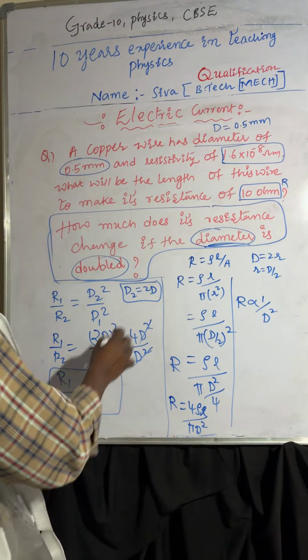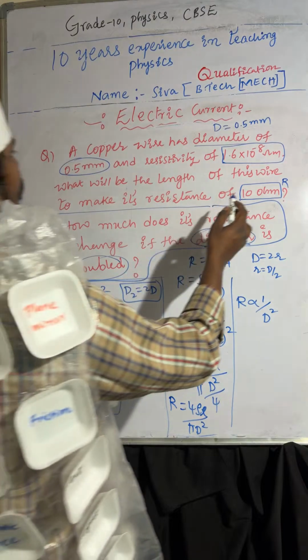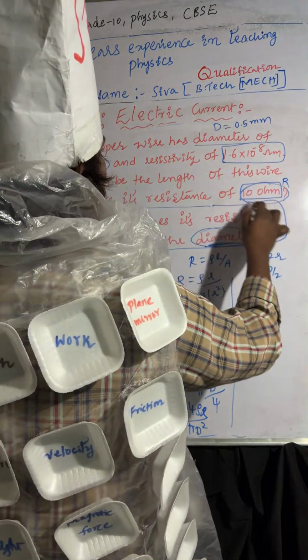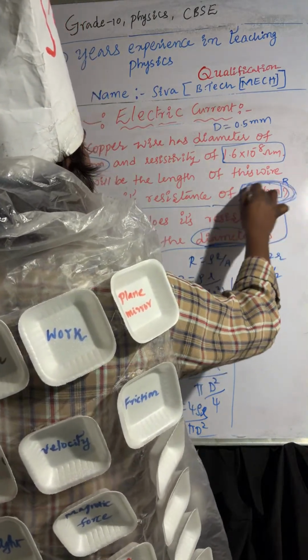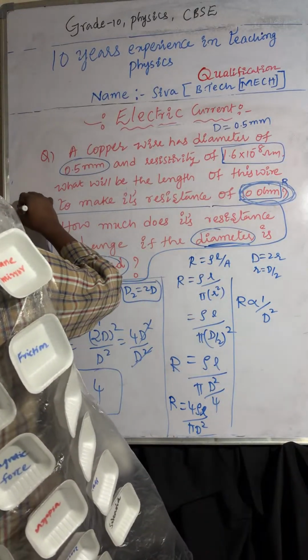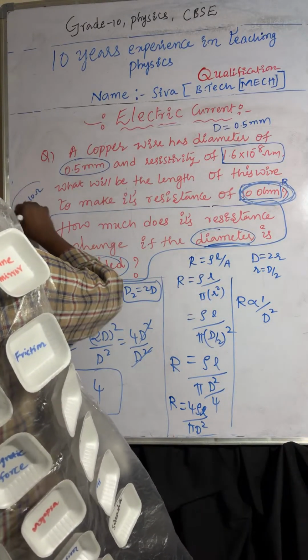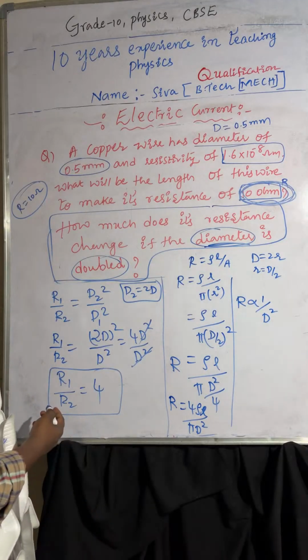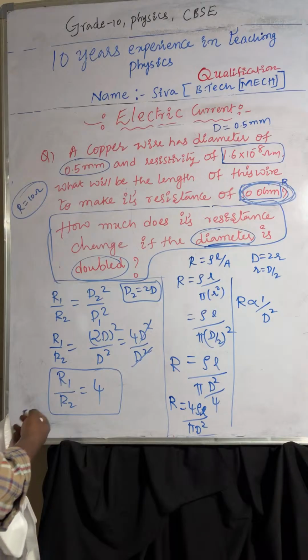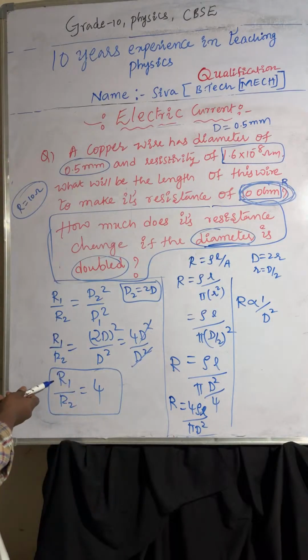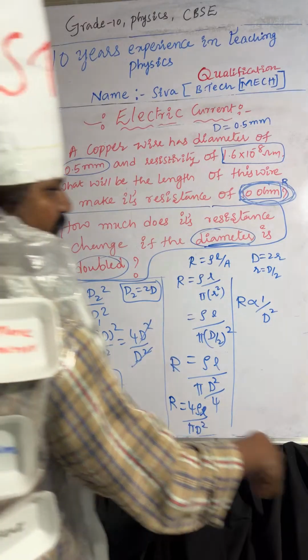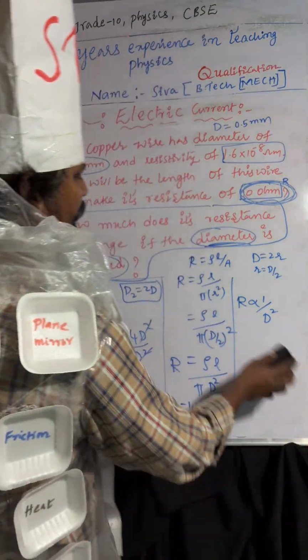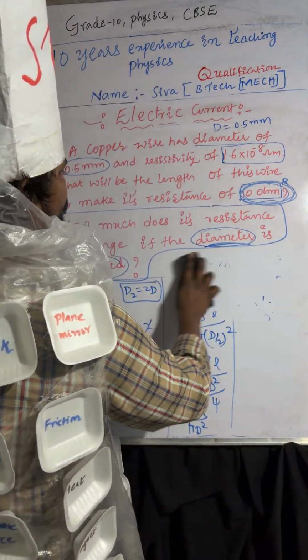Right? So already we know R value, how much? 10 ohm. Already they gave the value R equal to 10 ohm. Understood or not? Substitute the R value here. If you substitute the R value in this case, you will get R2 value. So I hope you got this relation. Okay, so I am erasing this one.